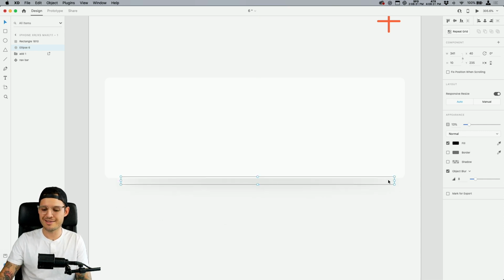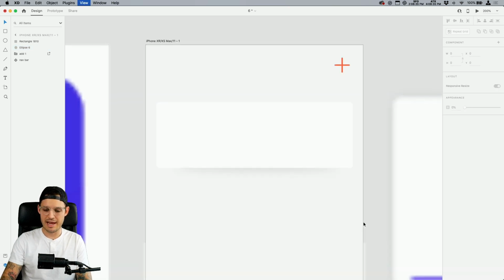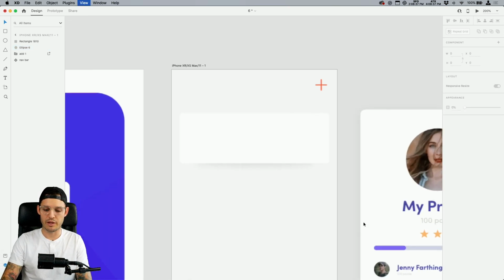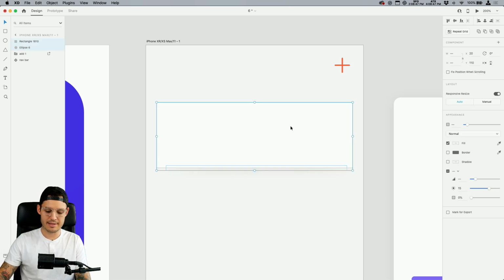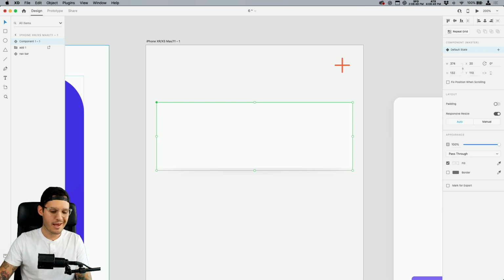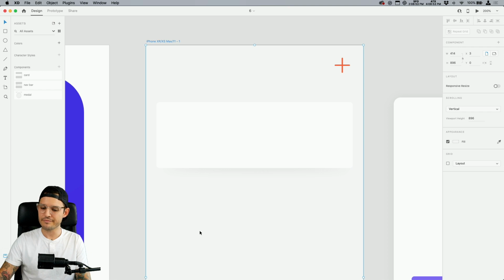So creating custom shadows, in my opinion, is kind of like that next step to how you get really, really beautiful, refined, custom controlled shadows. That's just, I don't know, a little something to play with. So I'm gonna keep that custom shadow. I'm gonna bring this down. I'm gonna grab both of these things and bring them together in a component. And I'm gonna come into my component menu and just call this card, okay?